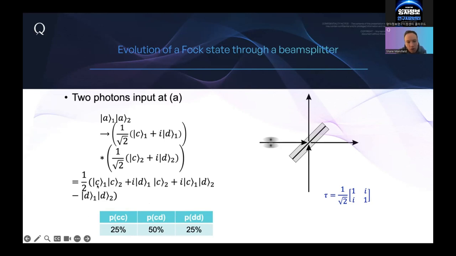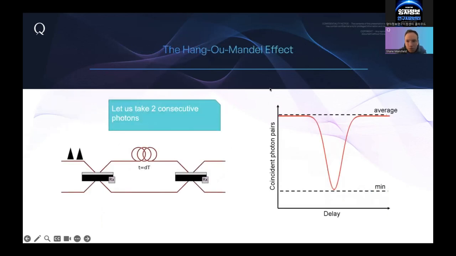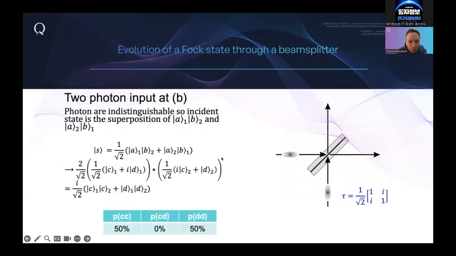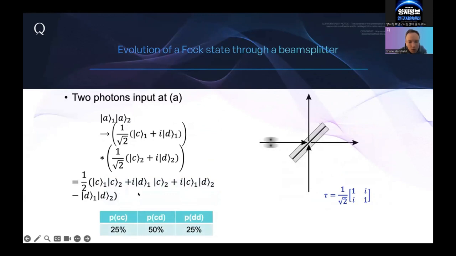We have the Fock state where both photons emerge in mode C. Let me just jump to the previous slide so that we recall the labels. So C is transmission and D is reflection, just to be clear about that. So basically we have the possibility that both photons are transmitted. That's the two C's going straight through. We also have probability amplitude for both photons to be reflected. That's the two D's. And then in between, we have these two terms where one is transmitted and one is reflected.